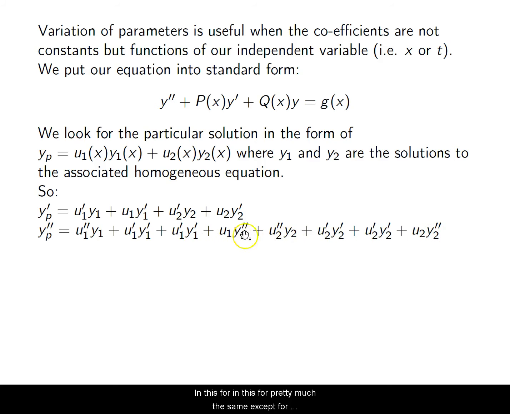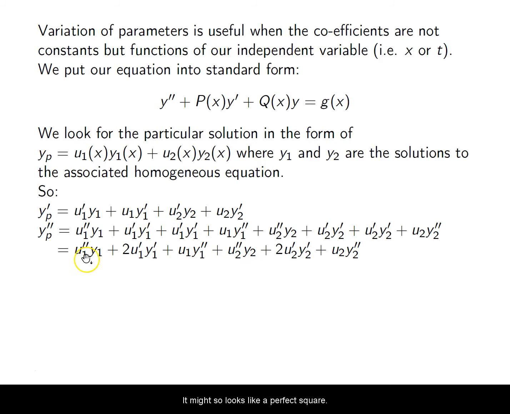And this 4 and this 4 are pretty much the same, except these are subscript 1 and these are subscript 2. But if you notice these two terms here, these are identical, so that's like terms that we can combine. It looks almost like a perfect square, if we're comparing these to polynomials, with these first 3 terms and then these last 3 terms. That helps a little bit, but me taking this whole thing and plugging it in for y double prime, and this whole thing for y prime, is going to get very long.